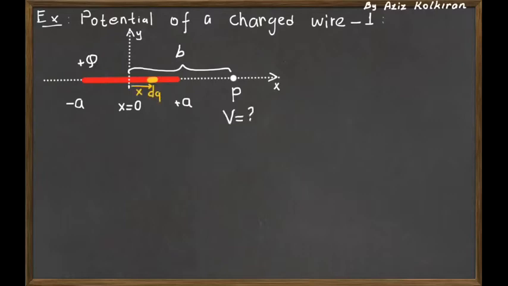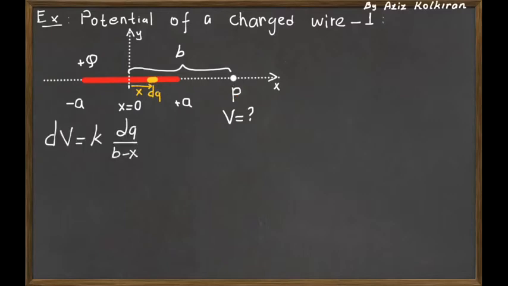So what we do is, since this is an extended object, it is not a point charge, we divide the rod into small charged pieces which we call dq, and we express the potential of all these dq charges at point P and then add them as an integral. So let's pick any piece which is away from the center or the origin, charged dq, and express the potential of this dq at point P.